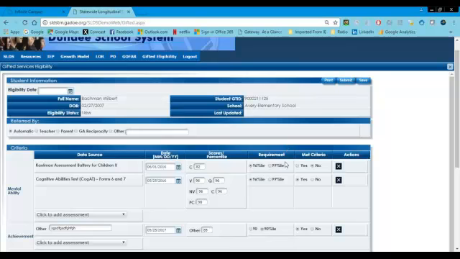Then they would either mark it as eligible or mark it as ineligible. Then it becomes final, and at that time it cannot be changed. But as a submitter, as long as it's in progress, I can change this form as often as I want. I can also print it as often as I want, and there's a print button here.